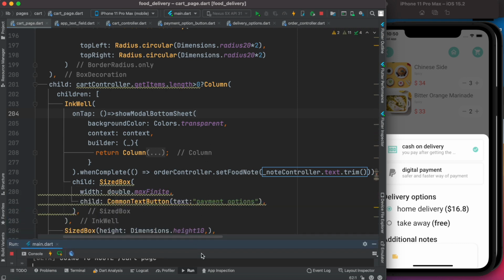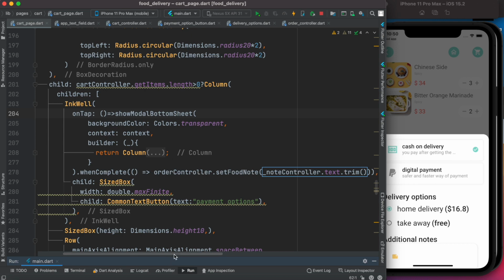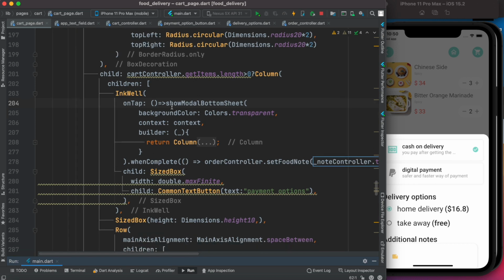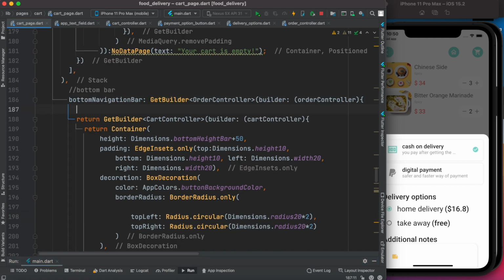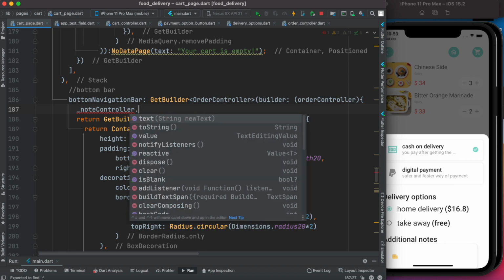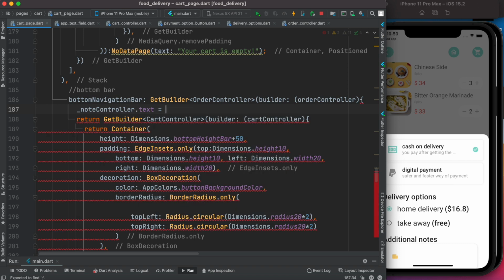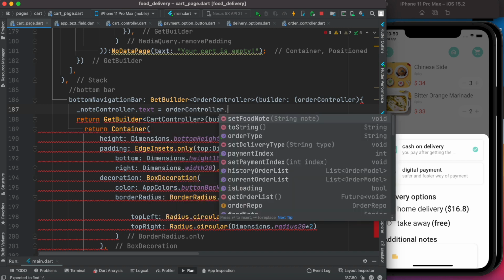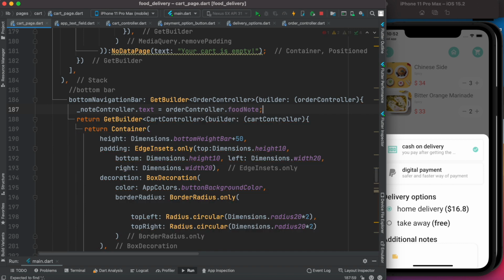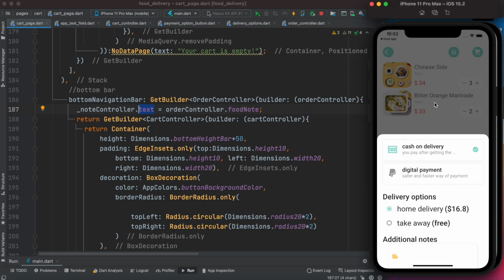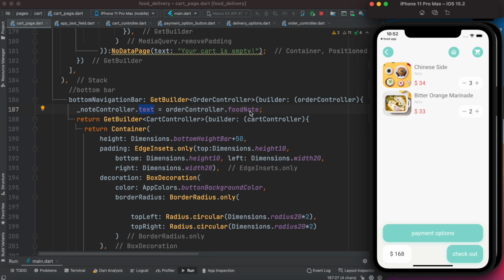So for this reason we need to come to this section GetBuilder where we were just now. It doesn't really matter. Okay, now at the top we could set up a variable. Actually it's not a variable, we're going to invoke our note controller, and then we'd set up the text part for it. And to be able to set it up, we will get it from OrderController. And now here we know that we have footnote, right? Yeah, so whatever is there, you get that one and set to it. Because you remember, once you close it, the footnote gets saved in this variable.